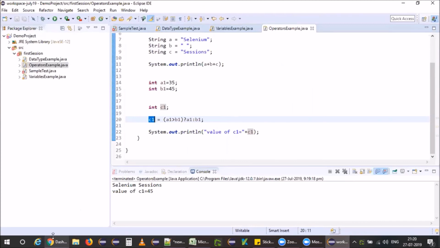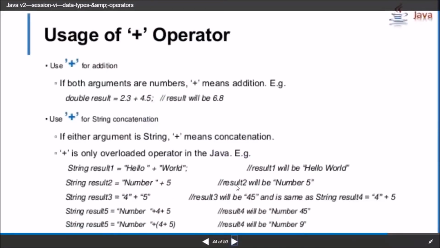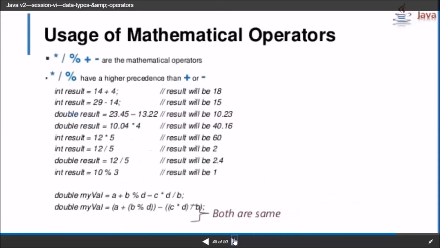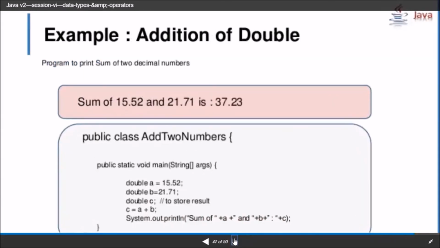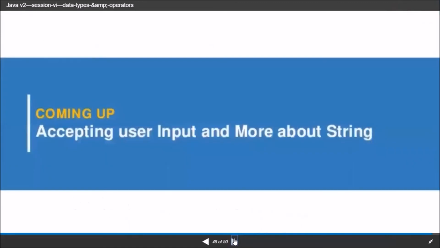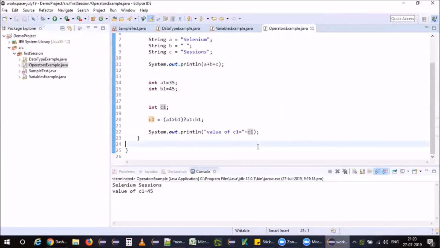Okay, let's move ahead. We saw the plus operator, so let's not focus on this. Let me give you a couple more.